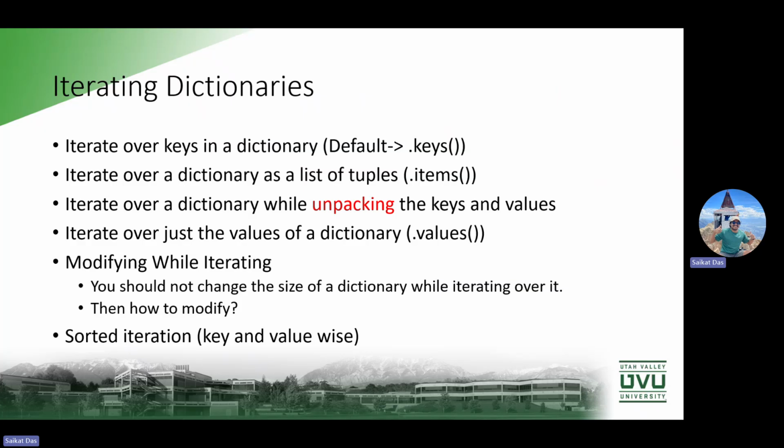As I told you, modifying while iterating, you should not change the size of the dictionary while iterating over it. Then how you can modify it? Probably with some conditionals. Like with this condition, you can modify it, but you cannot change the size of the dictionary while you're iterating the dictionary.